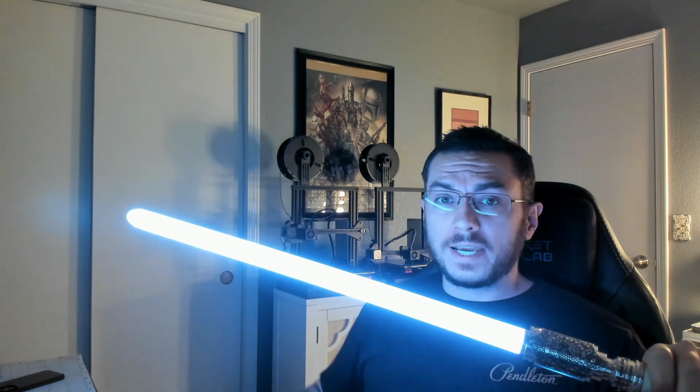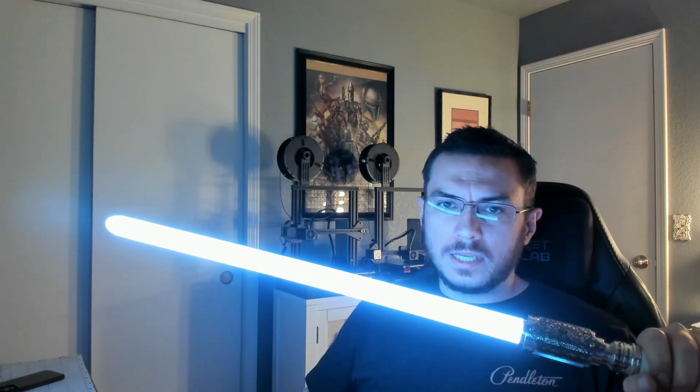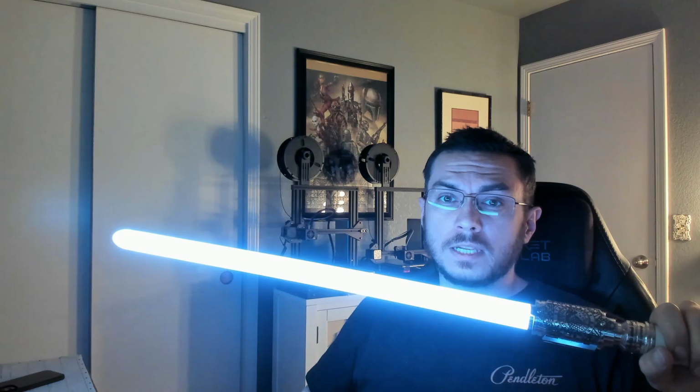I don't know if it's picking up on camera, but there is randomized blue all along this blade, so it does look like snow is hitting it in person. It's pretty cool. Brian actually redid the hum, so it sounds like ice. Tap for blaster deflect.